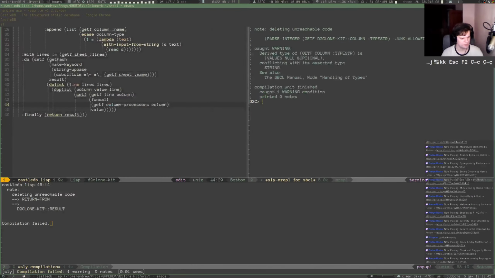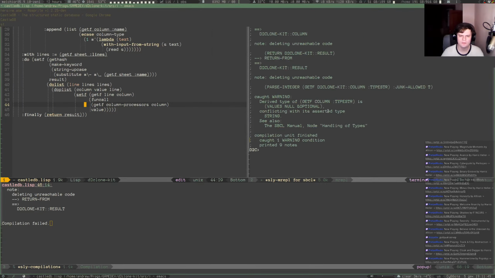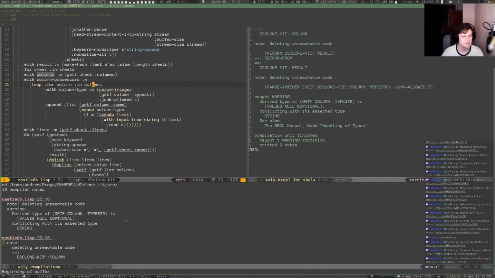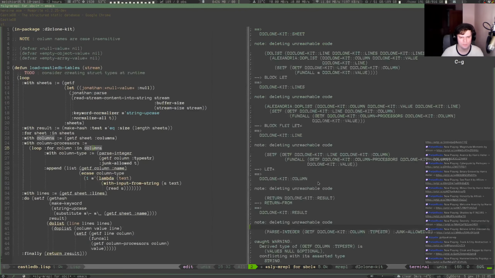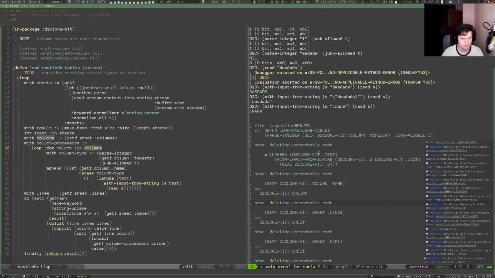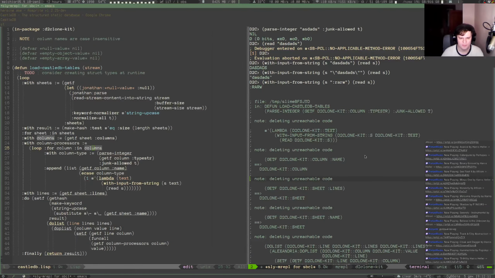Let's have a try. No, one warning. What happened? Derived type of getf column type is values null optional. I mean, what? Weird. That's a lot of abusive text from SBCL.